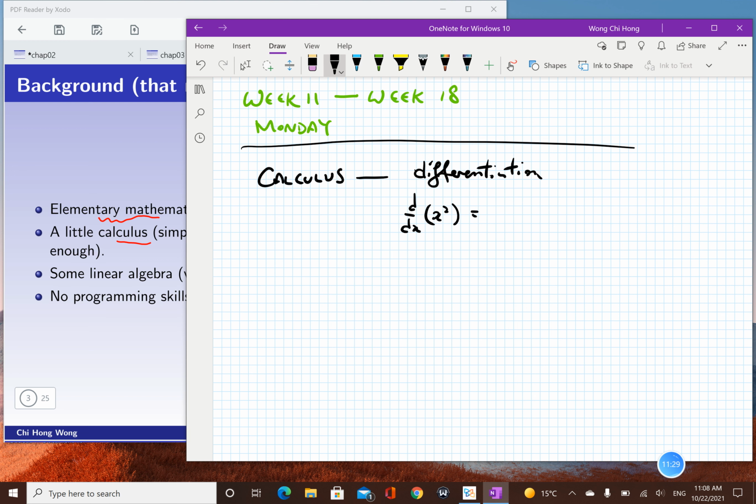You need to know something about the derivative of a function, like what it means. If I give you a function y equals x squared, or f of x equals x squared, what is the derivative of this function? 2x. I'm sure you have seen this before, but what is more important is, what does that even mean? I need you to recall these things. The derivative of a function tells you how the function changes, the rate of change of your function. It tells you whether your function is increasing or decreasing, the trend of your function.